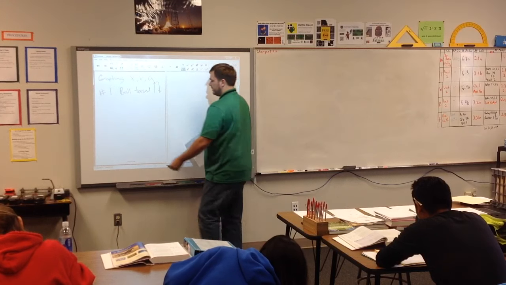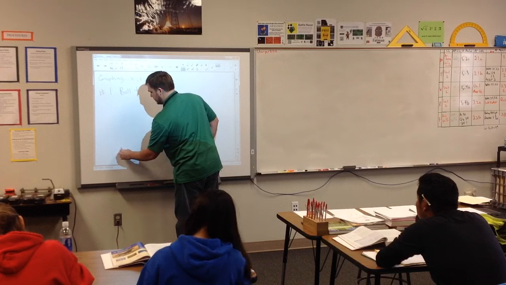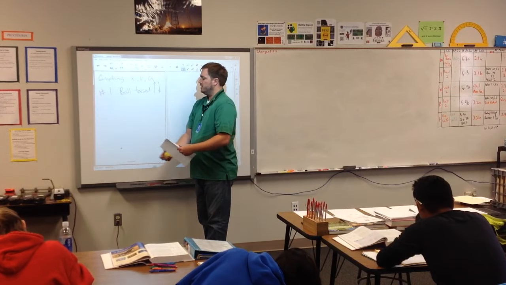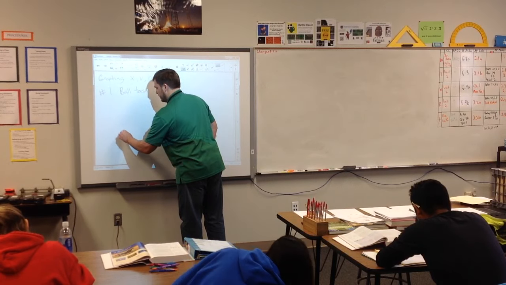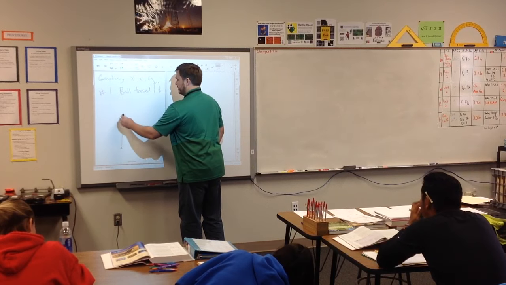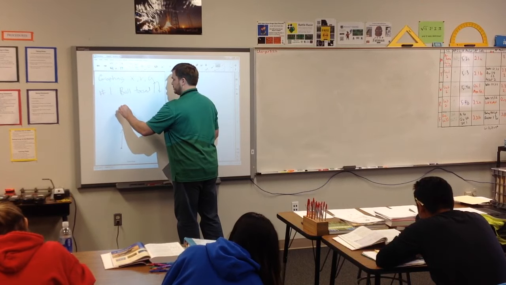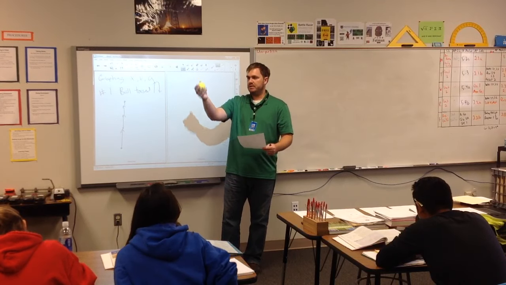In fact, that might be a good idea to draw a motion diagram. So it starts here, and when it's initially tossed, I'm going to draw the velocity vector. Okay, like that. But then what's going to happen to these velocity vectors as it goes higher and higher? They get shorter. Yeah, they're getting shorter. Why are they getting shorter? Because they're slowing down. Yeah, because the ball's slowing down.